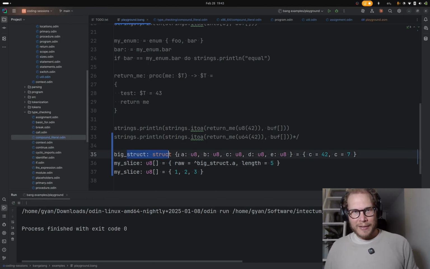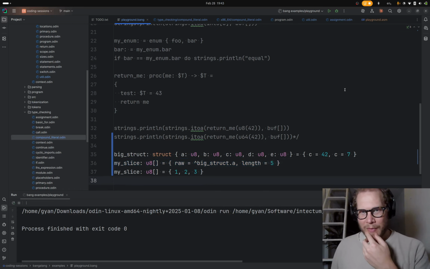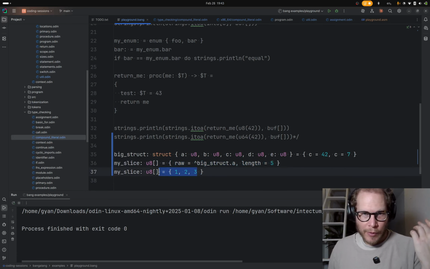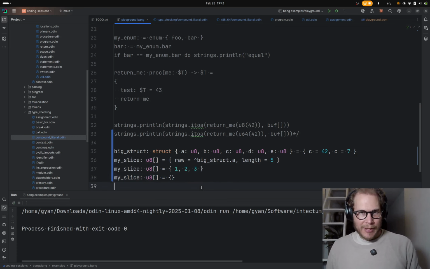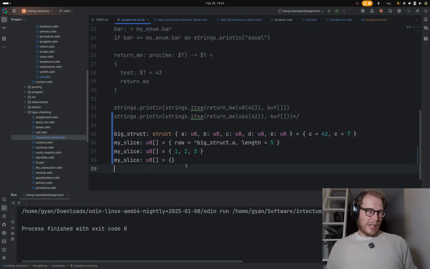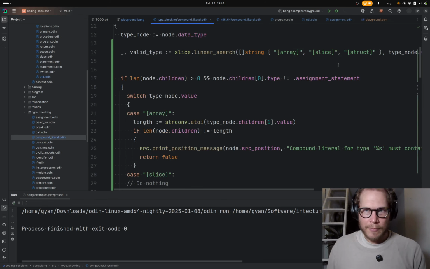So this is actually taking this struct and converting it into a slice. Crazy. So yeah, it could either be this form or this form, but a slice, well, I guess if a slice is like this, then it would just be an empty slice. I guess that is valid, actually. Okay, so any of them can be empty.